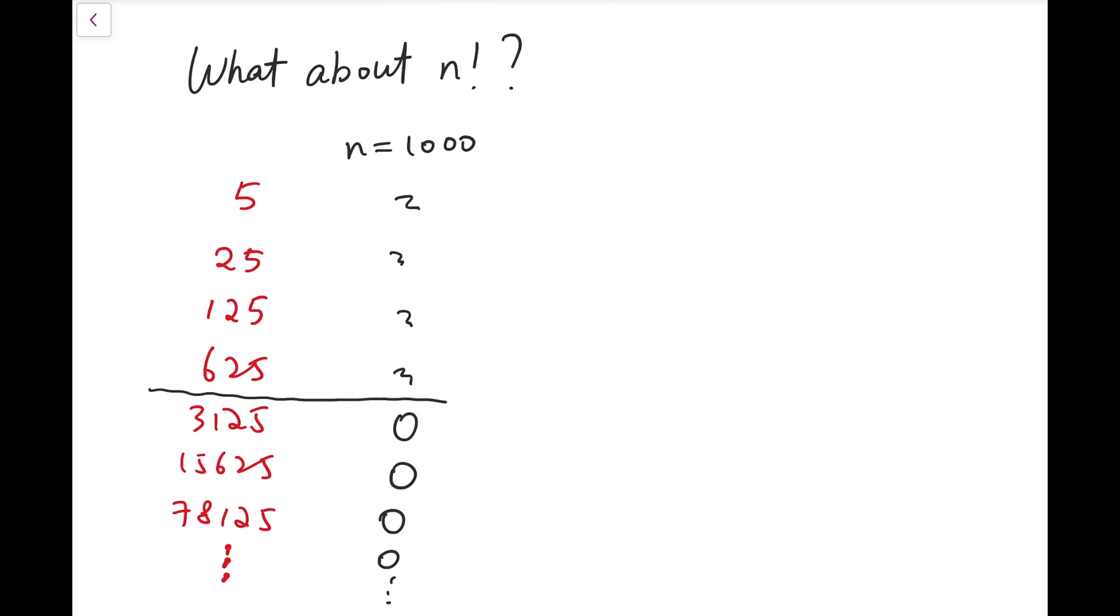In fact, there is a general formula for such a calculation. When we count the number of multiples of 5, 25, etc., we're actually dividing n by 5 and then taking the floor function. The floor function means the greatest integer that is less than or equal to the number inside. So for example, if n is 1000, then it's of course 200, but if n is 1004, then dividing is 200.8, so it's still 200. Now we can do the same for other powers, and so on, and we're actually adding all of them together.